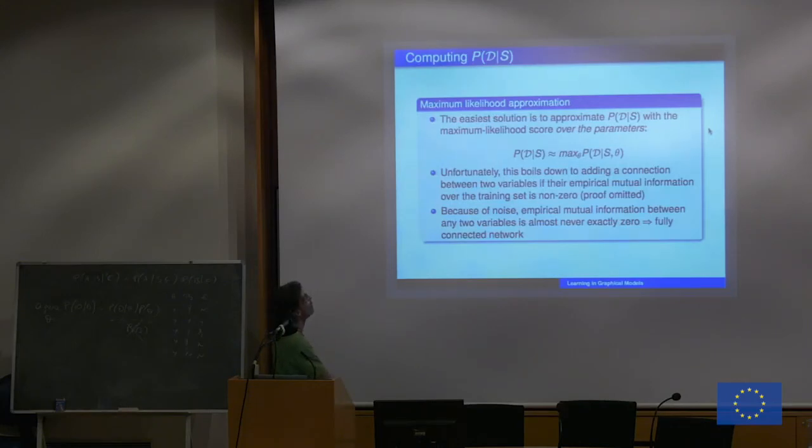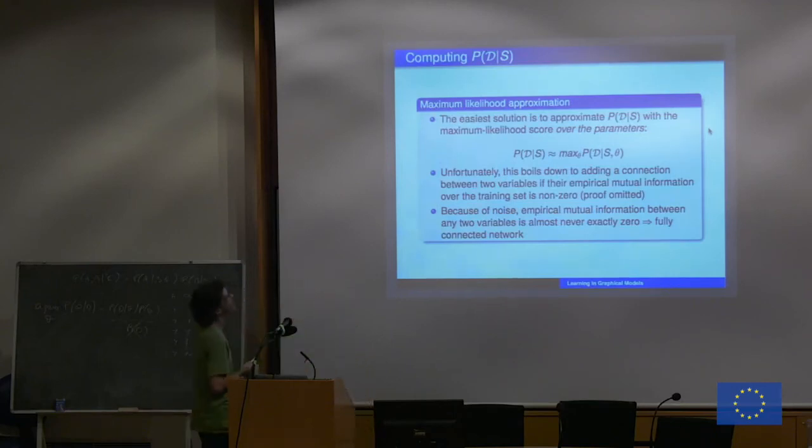Now, how to do a maximum likelihood, okay? First of all, you have to see how to estimate the likelihood of the data set given the structure. Because the likelihood of the data given the parameters, we know: you take the composition according to the structure, you put the conditional probability distributions, and you get the joint. But what about the structure? Because you miss the parameters.